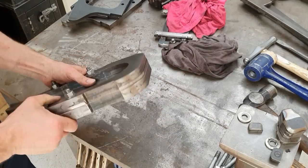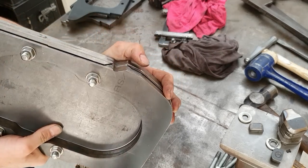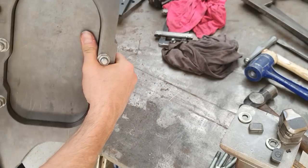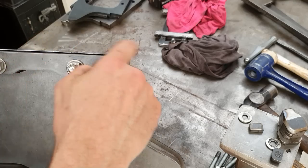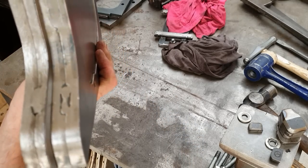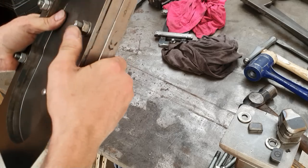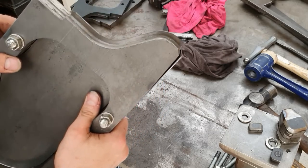Okay, so if you can see that, all our edges are over all the way around. But what it hasn't done is put them in nice and tight. Let's see if I can show you. If you can see that air gap in there, that's because the panel has probably come over 80 degrees, 85 degrees, not all the way. So what I tend to do is get the panel hammer out and we'll tidy that up a little bit.